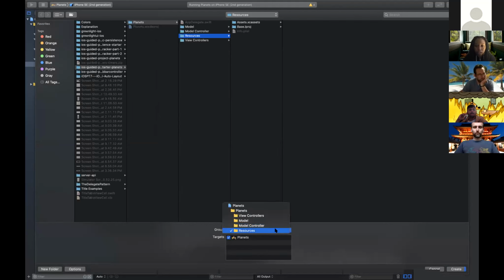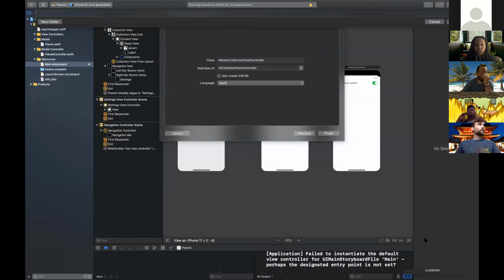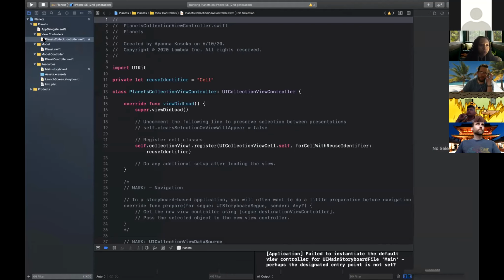Make sure it's in the right folder. So I want it in my View Controllers folder. Down here, make sure you come to your groups and make sure it's in the View Controllers group. And that's where the file will go. And I'll click Enter. And so now I see I have my new view controller.